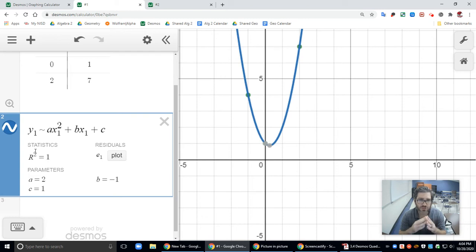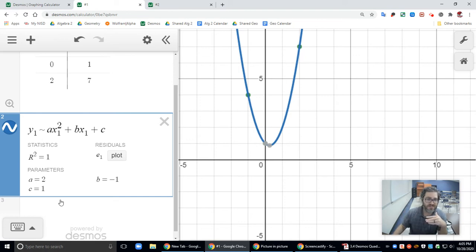So the r squared number is used to determine how strong of a correlation your regression function has in comparison to the data that you plugged in. Okay, so if you have an r squared value of like 0.2 or 0.3, that's a very weak correlation. But again, if you have 0.9 something, that's a pretty strong correlation. The closer it is to 1, the stronger the correlation is, the more accurate your function will be, and you can use that to predict data.